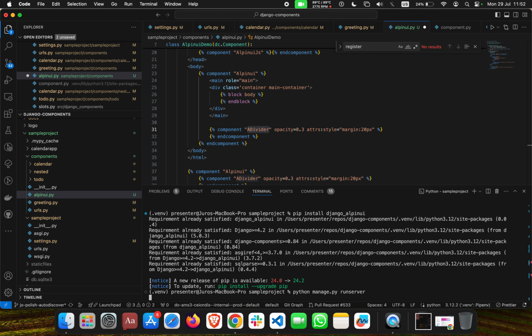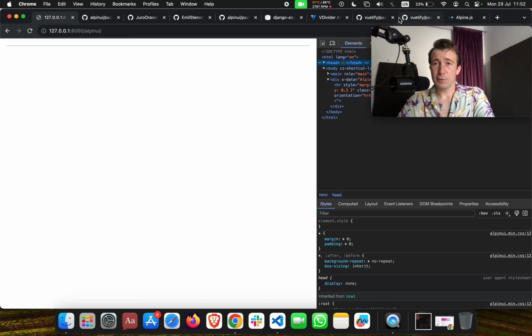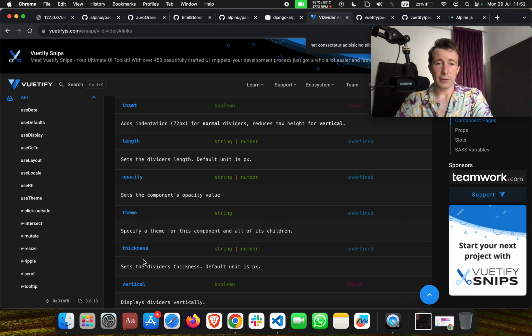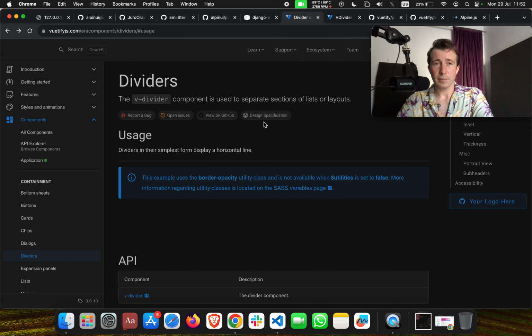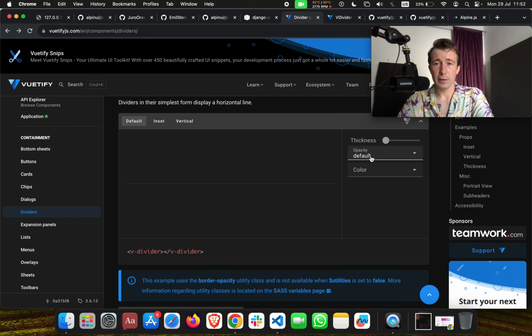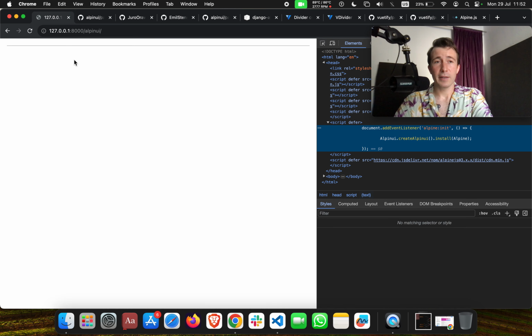Let me just start quickly a server. So just to try things out, I'll try to change the thickness. So first of all, I'm gonna see what's the interface for that. Okay, so it should be just a number. So in theory, if... oh yeah, no, never mind. It won't work because I need to pass this. Anyway, but the opacity does work. So let's just stick with that.